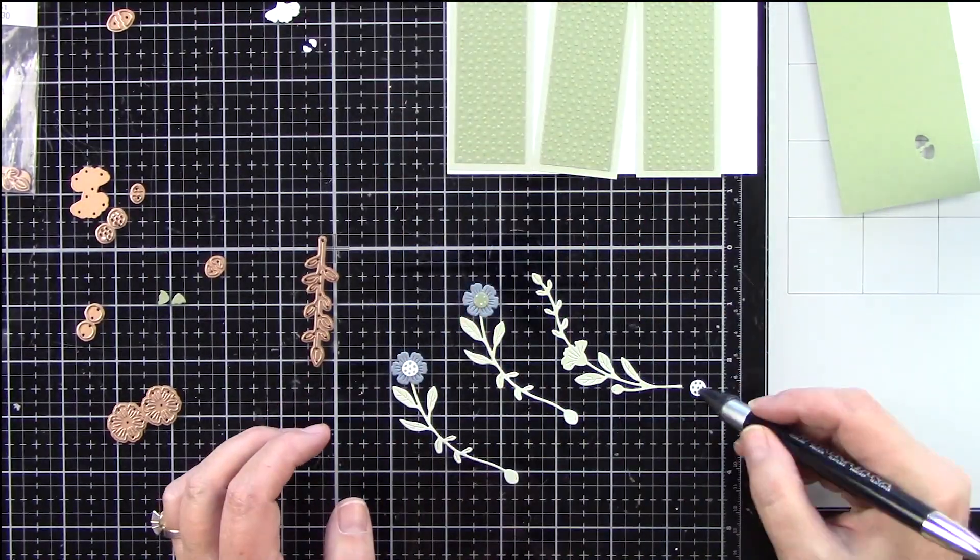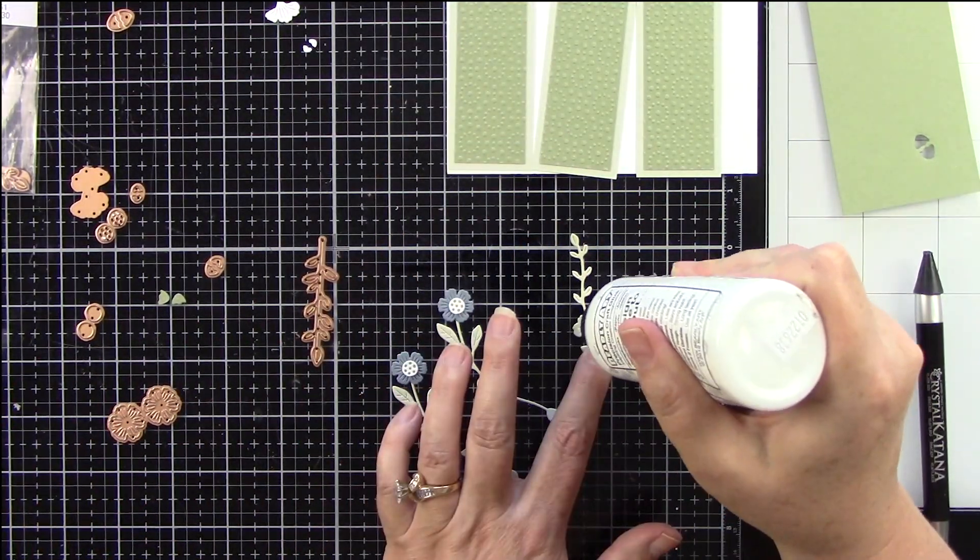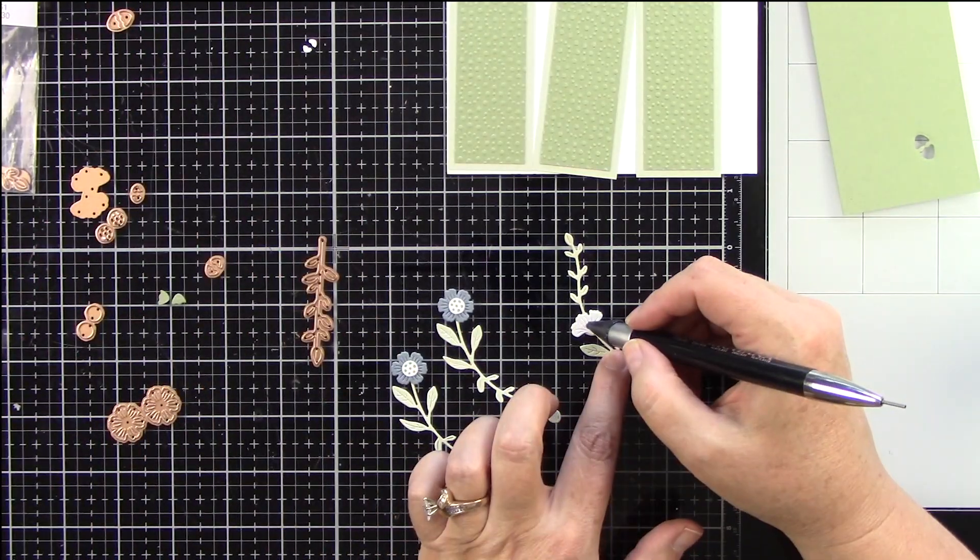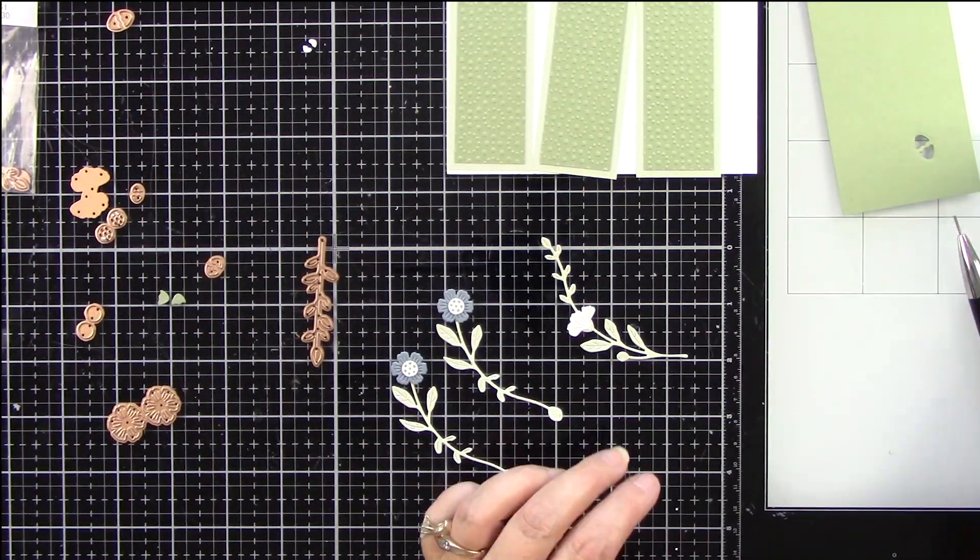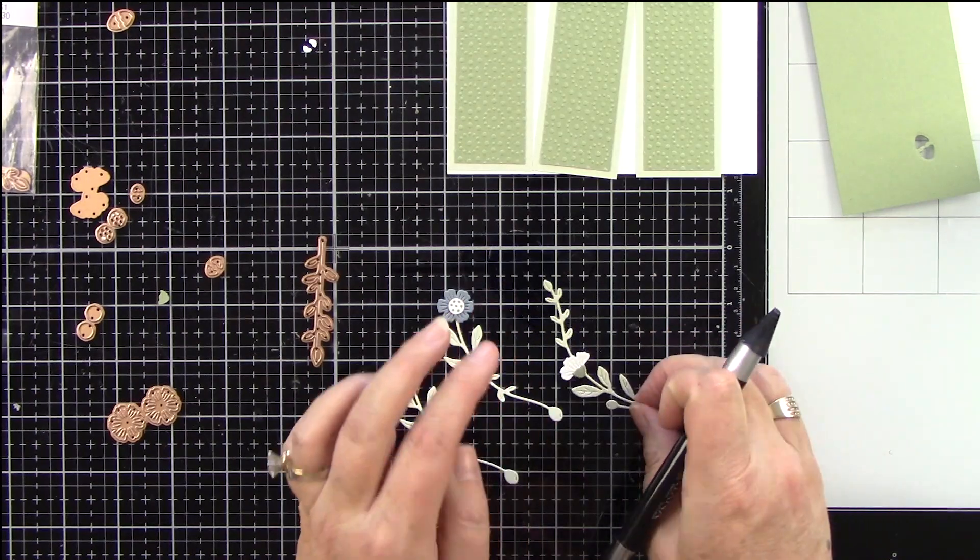On the bottom of these two with the blue flowers I am going to cut that little round circle off because this is supposed to connect as a wreath but I don't want that on there so I'm just going to trim that off with my scissors.